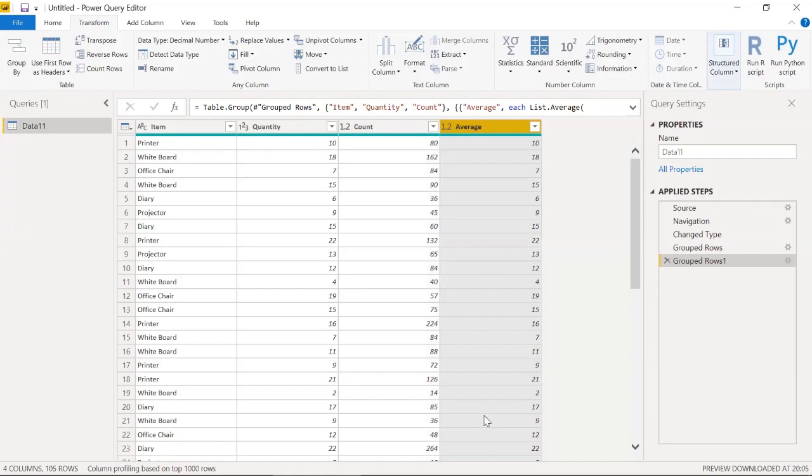How does that look? The quantity is right, and the average is the same. It is the same.